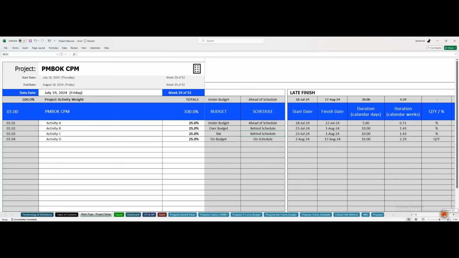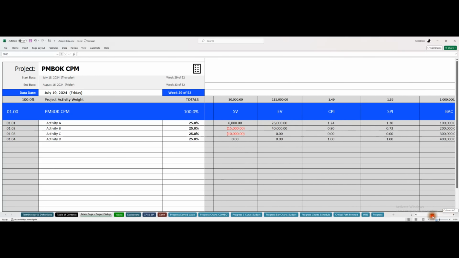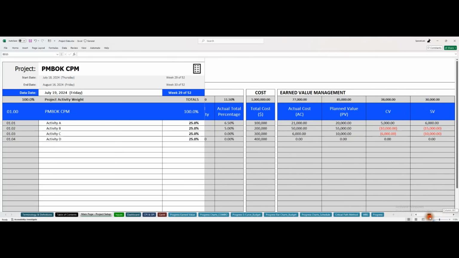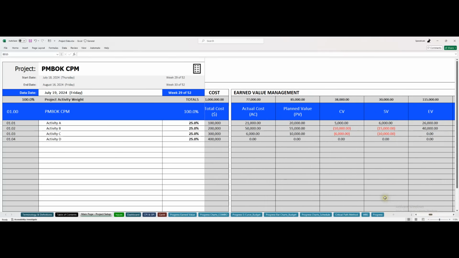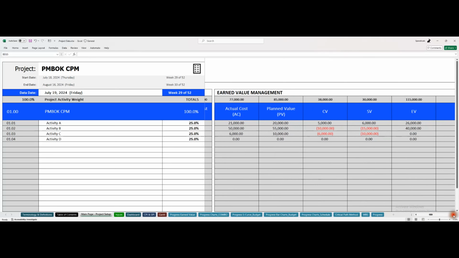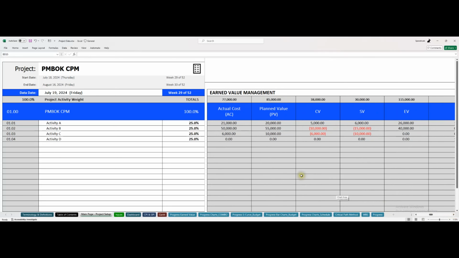So all of that earned value information, if you were to do that by hand or another method, which is most likely more on the manual side, it's going to take a long time, and you have that very high probability of user error, especially when you're working late or you're in a crunch, and your project is much larger than just 4 activities, right? So when you're making changes and doing that, this is extremely valuable to have.